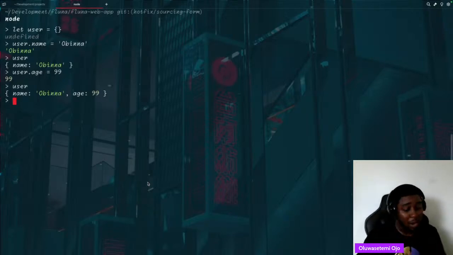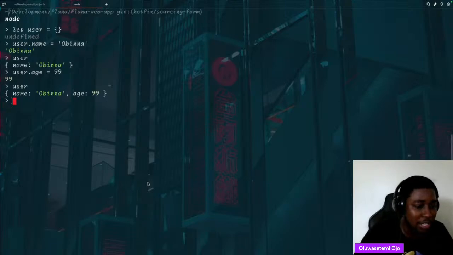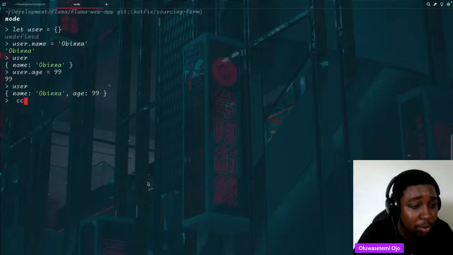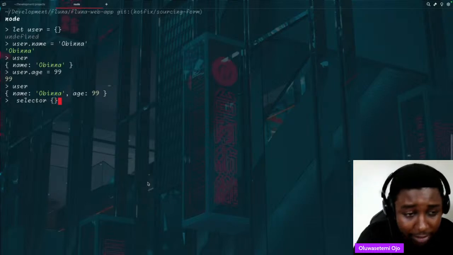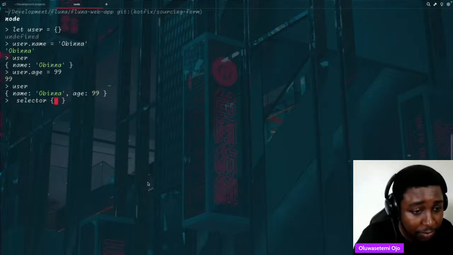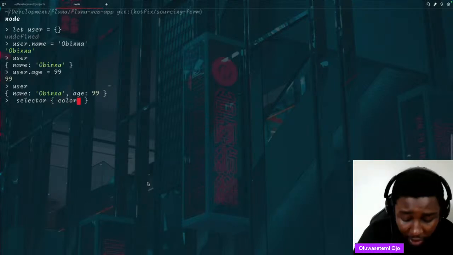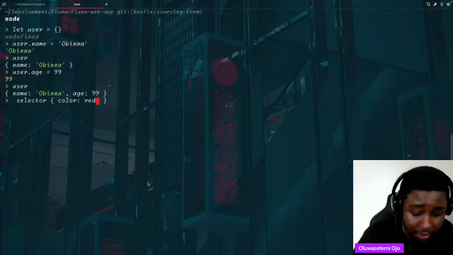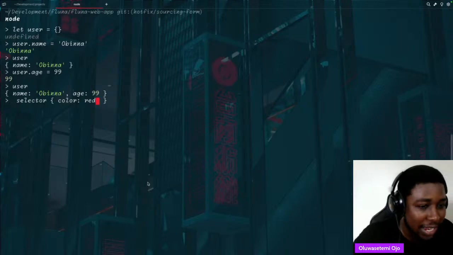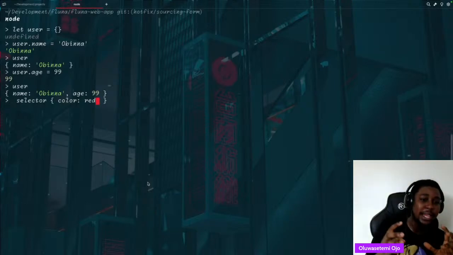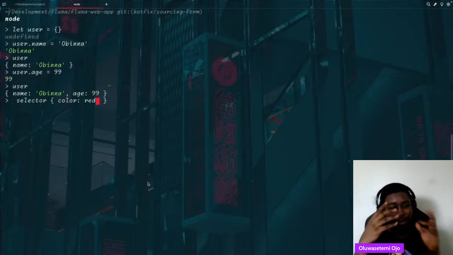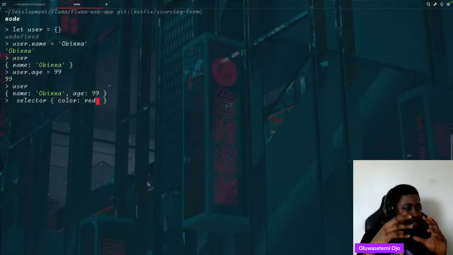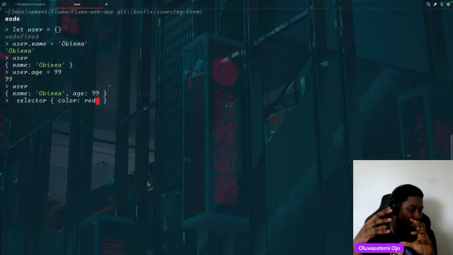And when we get to CSS, because we're already in CSS, we'll be declaring a selector to have something that looks like this. We can see a selector is going to have a color of red. So you can see that the rule set, the rule declaration inside of our CSS, actually maintains the shape of an object in JavaScript.